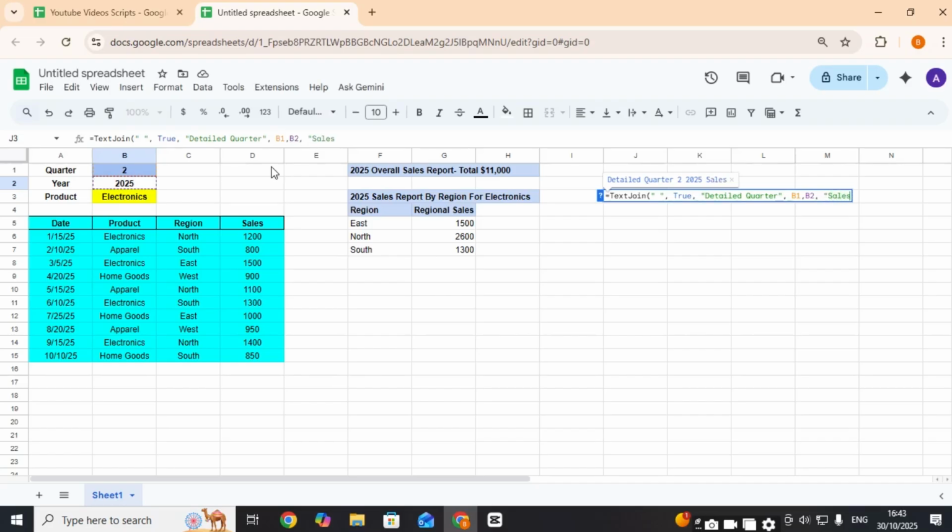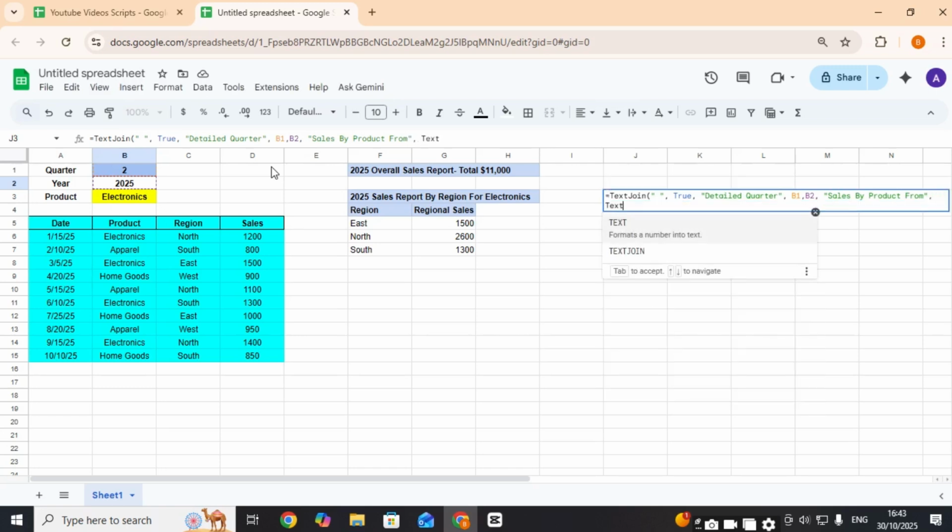inverted commas close. Then we have some more text using the TEXT function. Here what we are going to do, we will put the date for the start of our VAT quarter, which we will put here, and then we will have a format for that date.